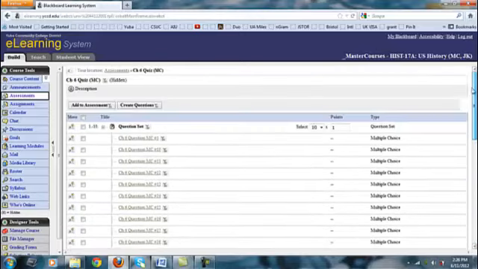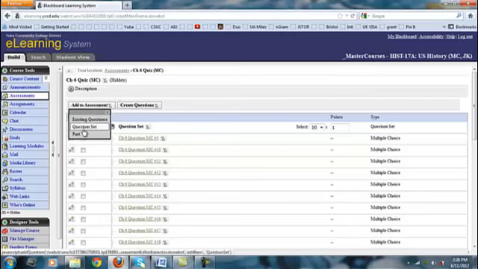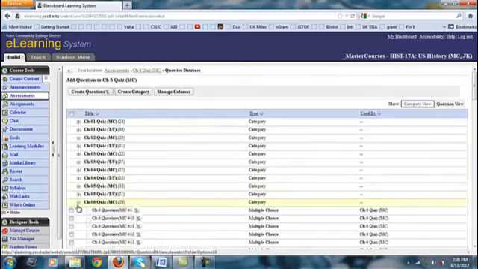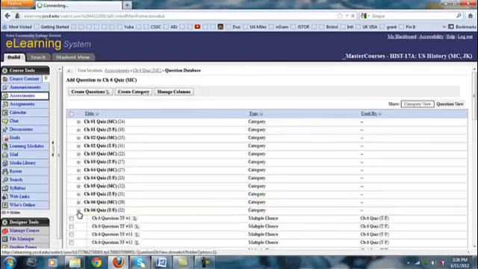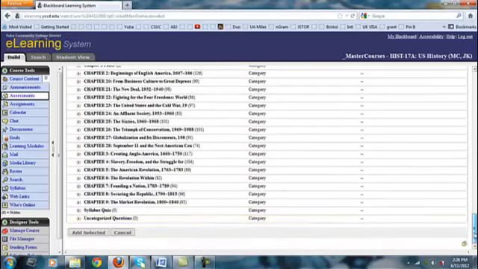And I'm not done. I want to give 5 true-false questions. So I'm going to come back to add assessment again. Click the question set again. Then I'm going to collapse the multiple choice questions and choose the 22 true and false questions and select all of them. And I want all of them in there because I only want a random selection of all of them.